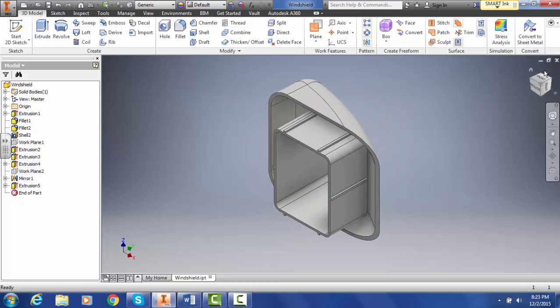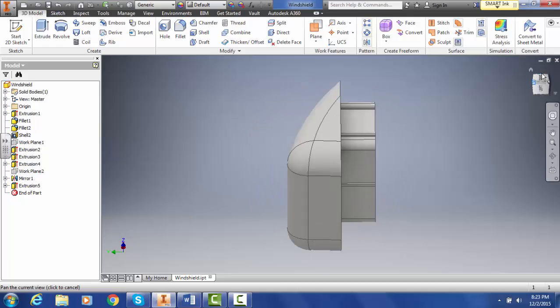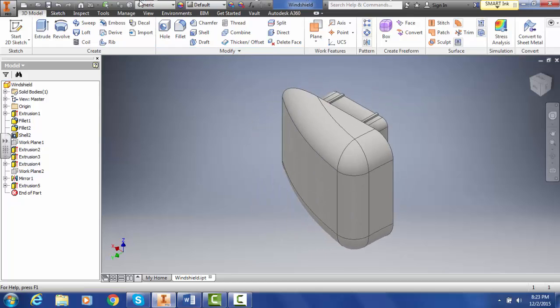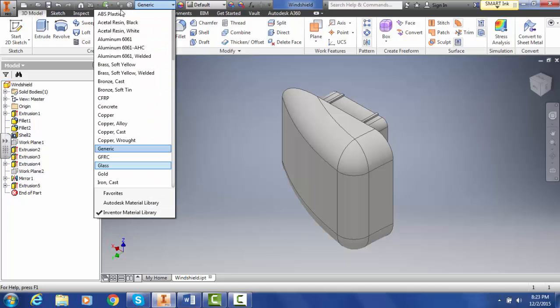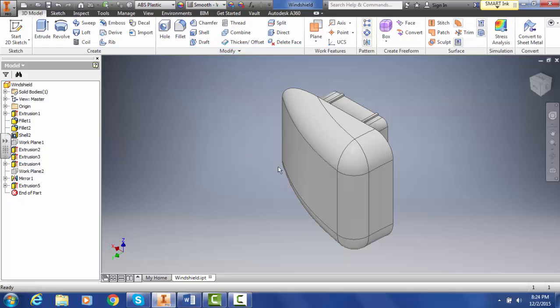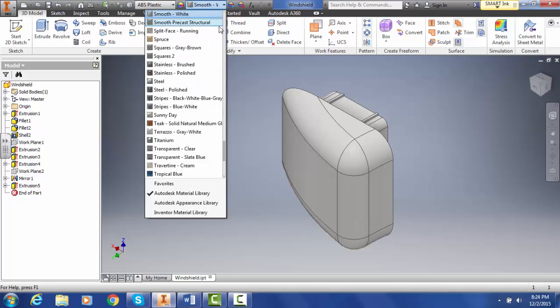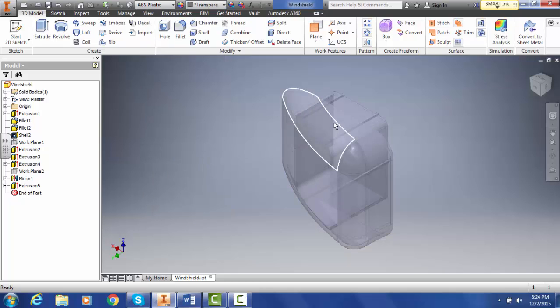If you want to actually make this material look more like the windshield itself, you can click this material up here, and this should be ABS plastic. So it's changed that to ABS plastic. And then if you want to change it to be transparent like it is, I can change it to transparent blue.